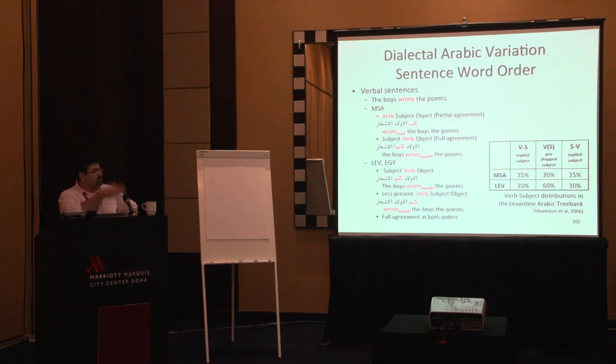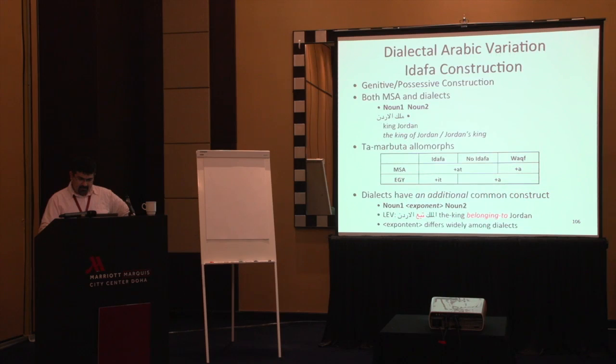But if you ignore the cases of the pro-drop, you still see that the subject-verb versus verb-subject explicit cases is now 30 versus 10, so that's 3 times, which again is consistent with the intuition that the dialect happens to be a lot more subject-verb order than verb-subject.